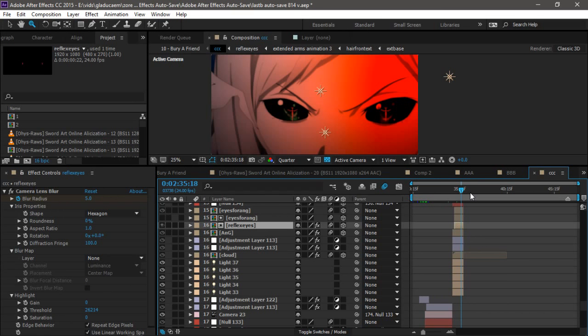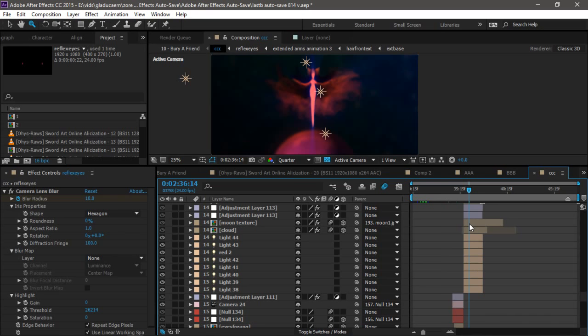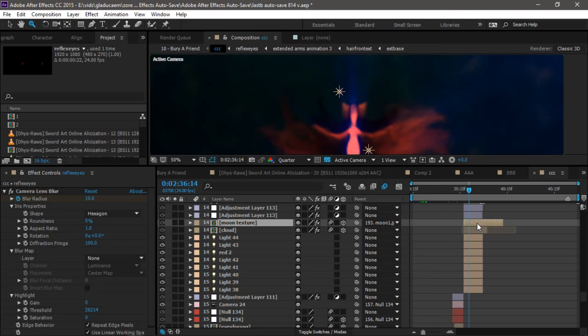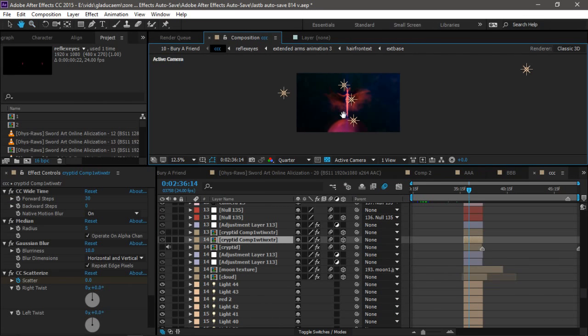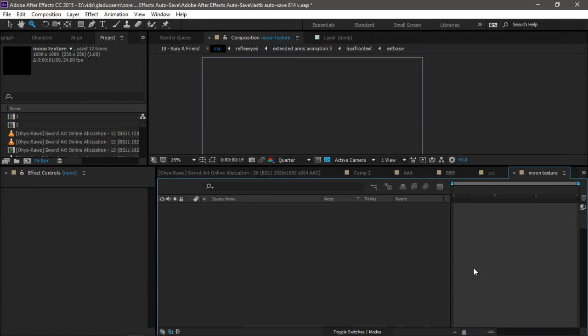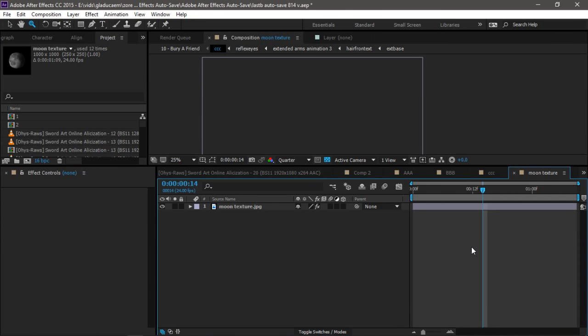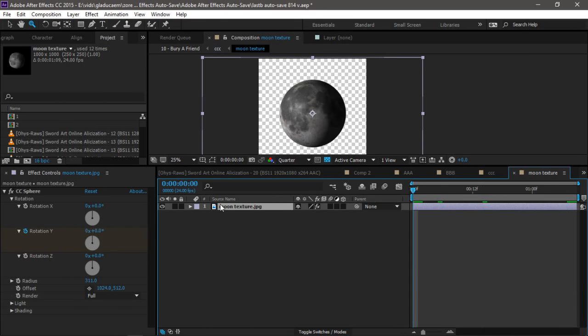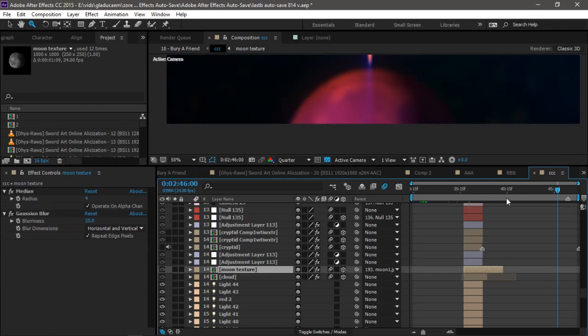Now here is another animation, but it's the same thing, I just reversed it so that it goes back to normal. And also the moon, this moon, I didn't explain this moon, sorry. I googled moon texture and I applied it to this sphere, and that's it. That's a moon, and I rotated it, and that's it. That's it for that.